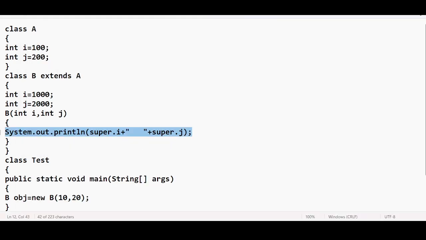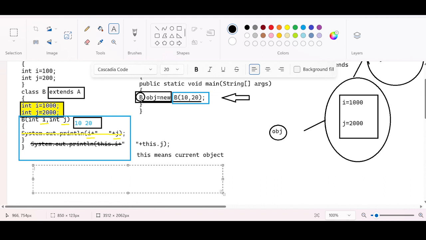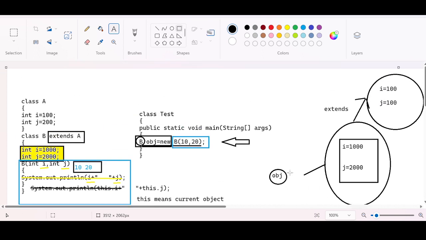Now let us go to the paint screen. Let me remove this. Another manipulation I have just done. What I am doing is super dot a. Super means superclass. This means the current object. Super is referring to the superclass, because we are using the extends keyword.